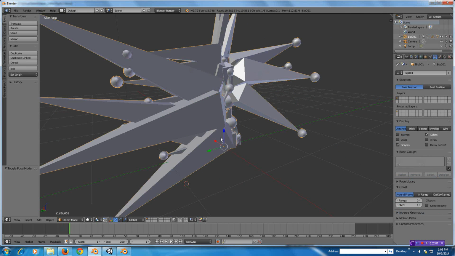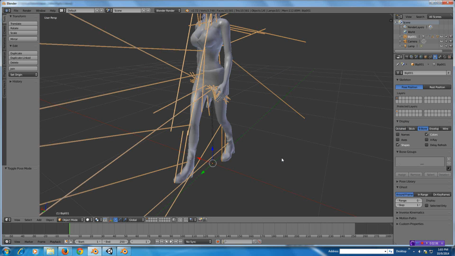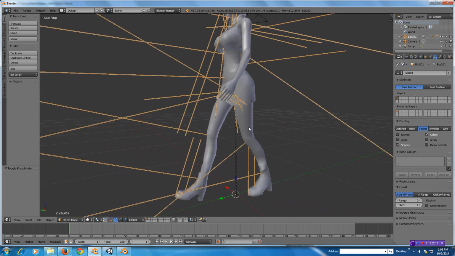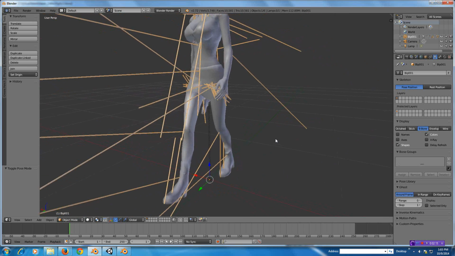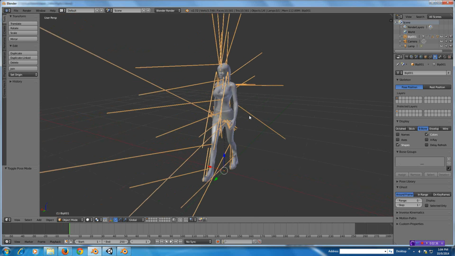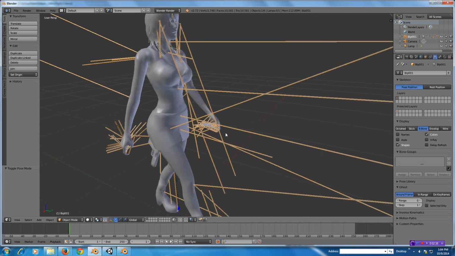So let's take a look at the armature itself, and I'll go into B-bone mode here, and take a look at what the armature looks like. And so it's suited to this particular model, but it's not really suited to what I need as far as having a complete rig that's going to work back into Unity, because that's really where I'm heading these days. Instead of building my own models now for characters, I'm going to build all my models except for the characters, and the characters I'll just license, and then I'll re-rig them and use them in my games or other projects within Unity.